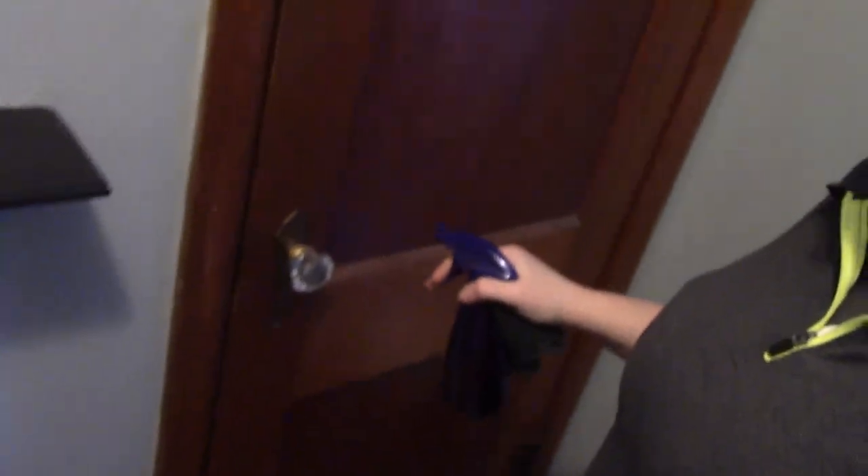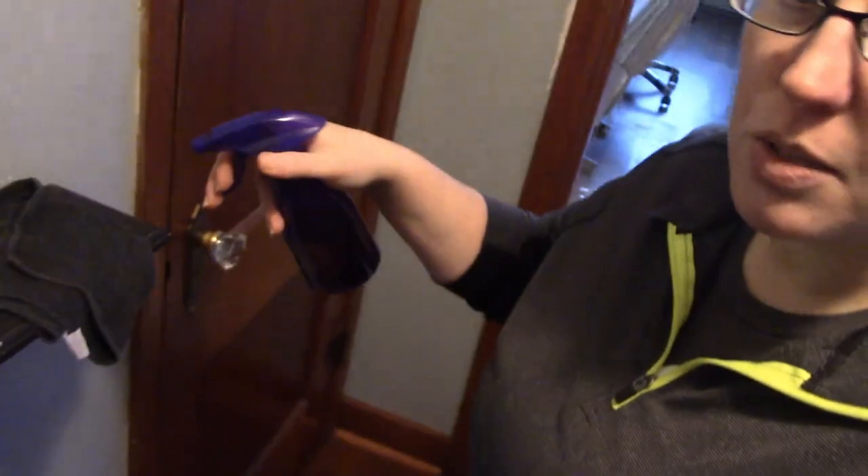The cleaner I use on most things is orange-infused vinegar. I fill a mason jar with cut-up oranges, fill it with vinegar, let it sit in the windowsill for a month, then strain out the oranges and you've got good-smelling vinegar. That's what I use for cleaning most of my house. Number eight is light switches — another thing you may not think of. I spray my rag rather than spraying directly on the light switch, since that might be dangerous.